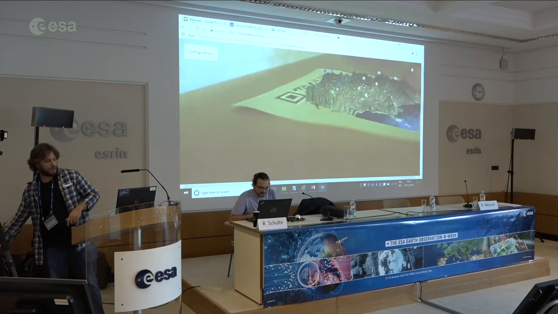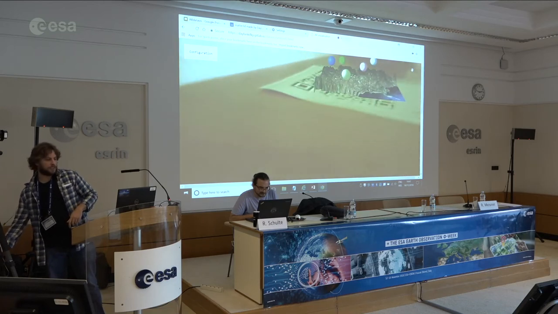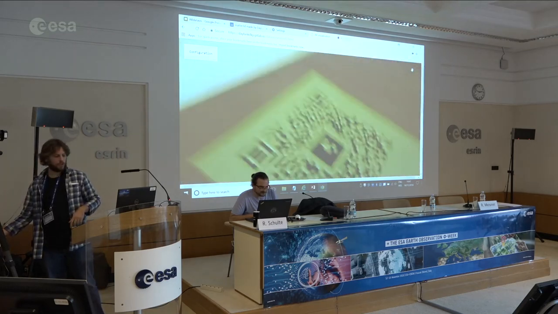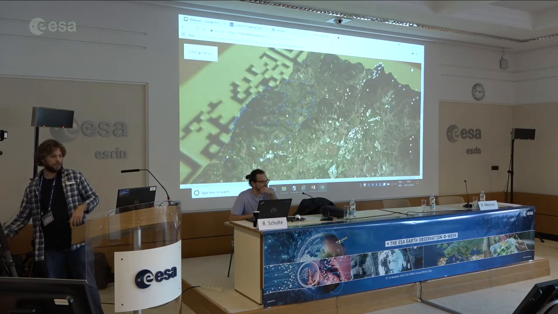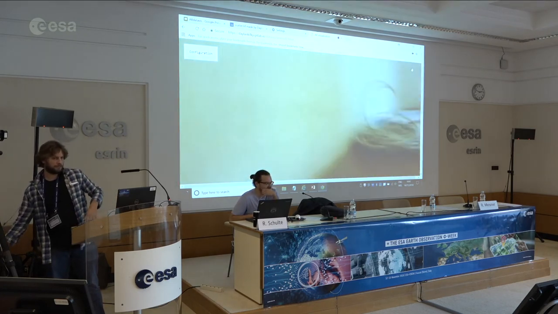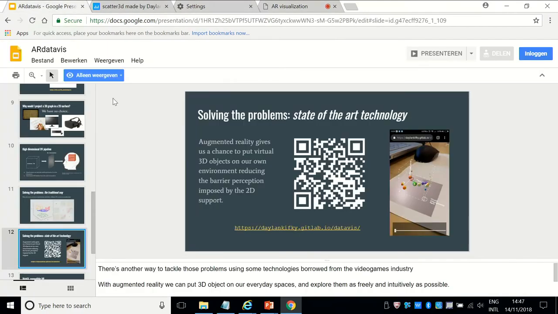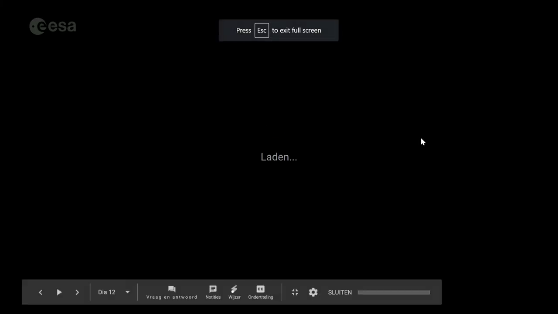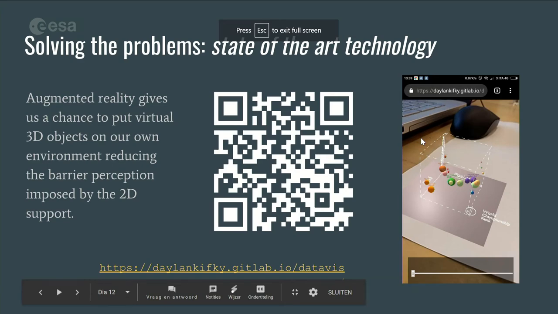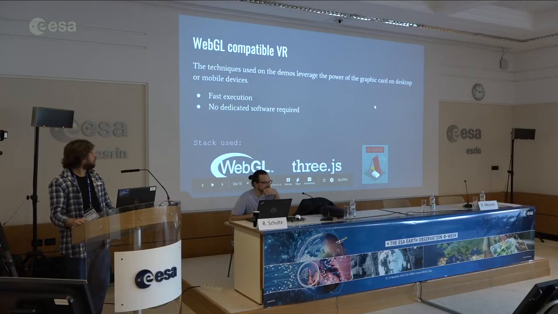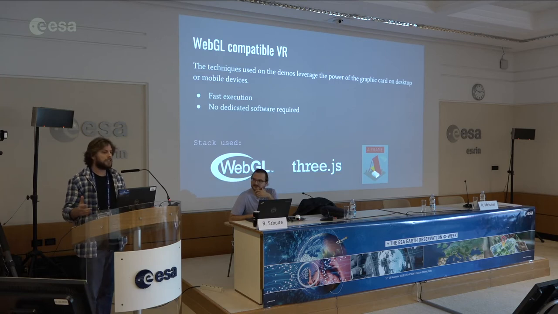And those clusters are also distance sensitive, so when you get closer with the telecamera, you get to see the level of clustering decreasing, and so on. So that's it for the demos. I don't have much more time, so I would like to say some words about the technology used.